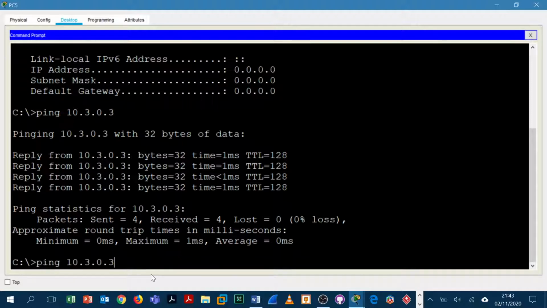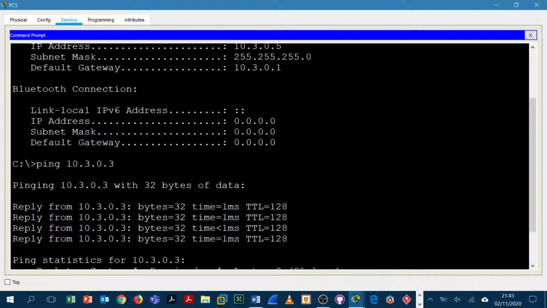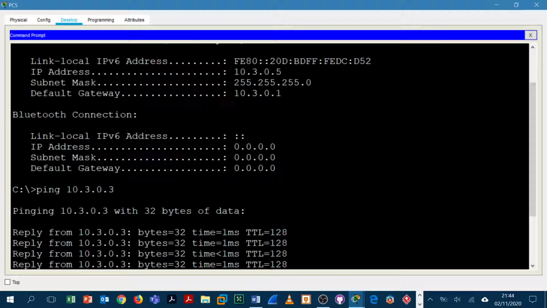Quick tip: the up arrow on your keyboard brings back the previous commands that you have typed in. So you can see I can scroll backwards and forwards through those using my up and down arrow keys. It just saves a bit of typing because I just want to go back to 10.3.0.1, which is the gateway for this particular machine.